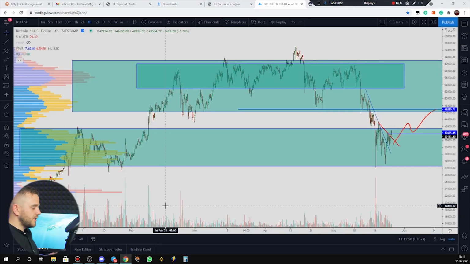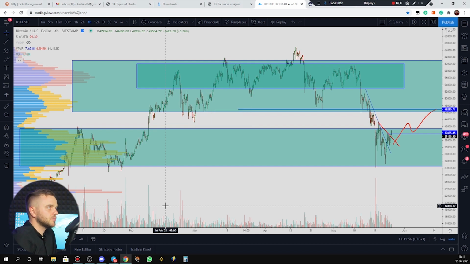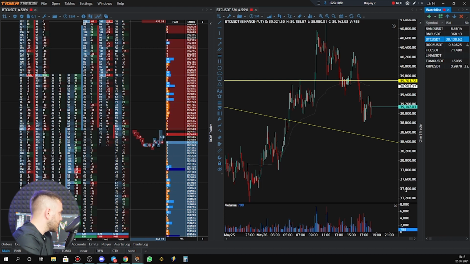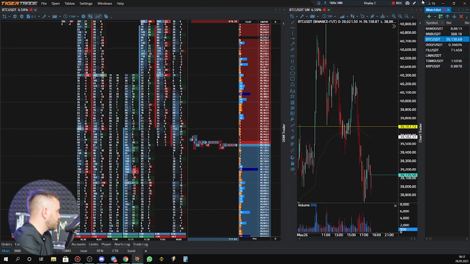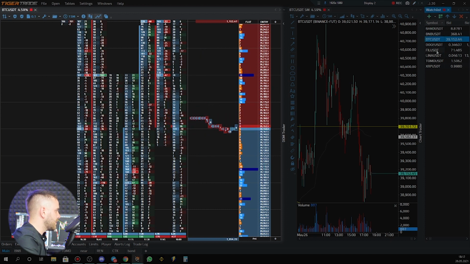The most important reason why I believe in technical analysis and why I use it is that price moves not because some people want it. As you can see, my friend, here I just share with you depth of market and footprint. At this moment, take a look at what's going on. Here it gives us real market orders. Price moves because, as you can see, at this moment people open a lot of buy positions.